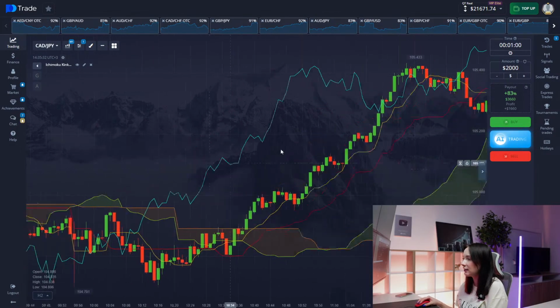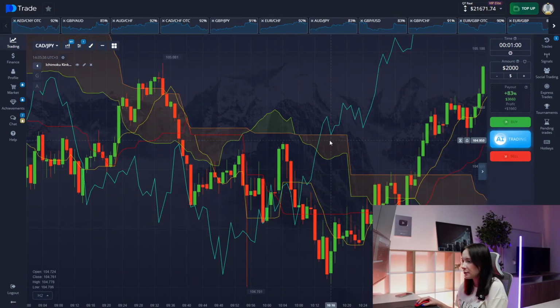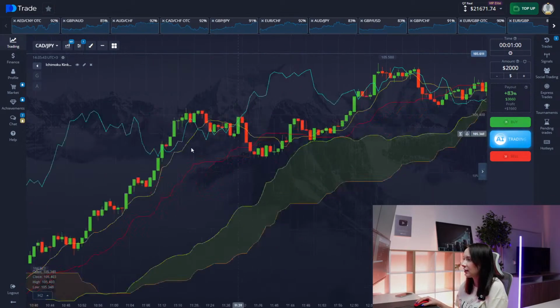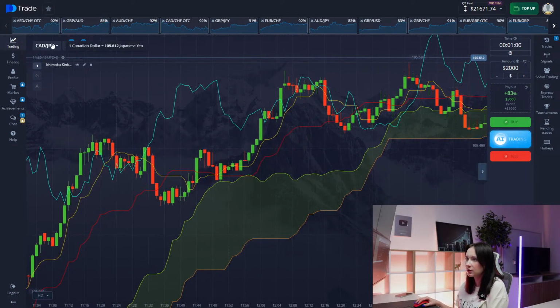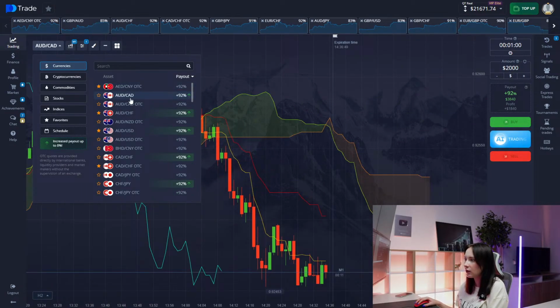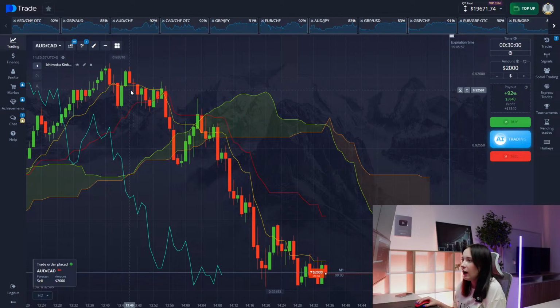So these trends, they are absolutely the best for working with these strategies. The ones that are constantly on either side of our cloud. Okay, let's try to find this type of chart now. So if I would do this trade for 30 minutes, it would really succeed.